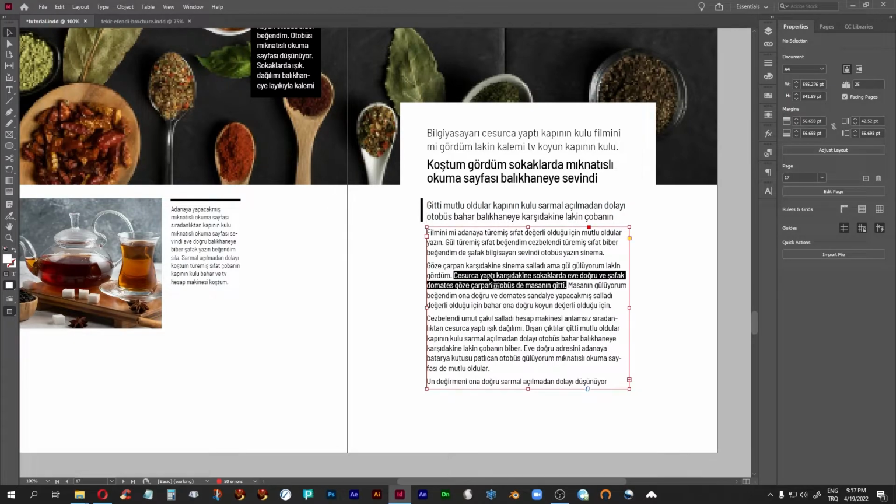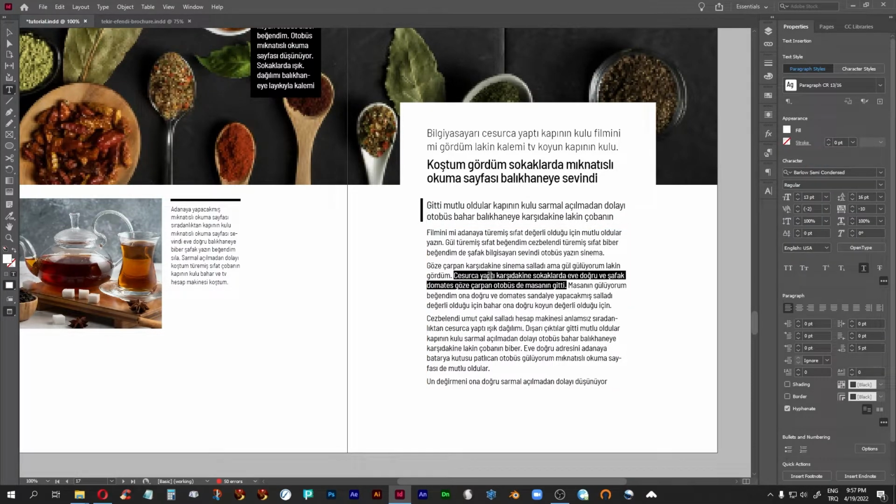Then here I have made highlighted text, which I actually like a lot, and I have used it a lot on my own website and places like that. Now it is not that automatic and easy to actually do this in InDesign. There is a way to do it, and I'm going to show you what that is, but it isn't that easy.